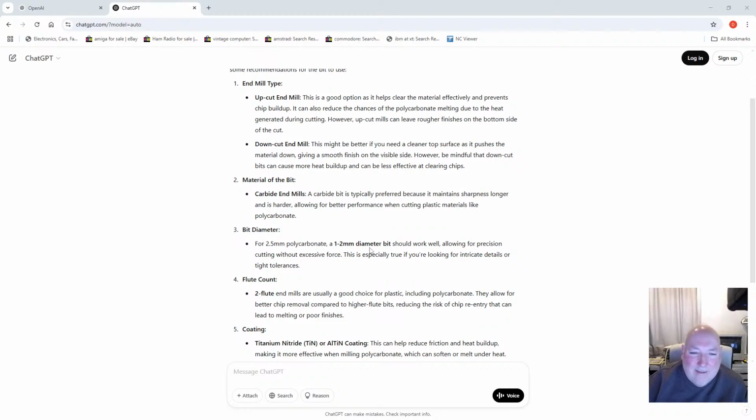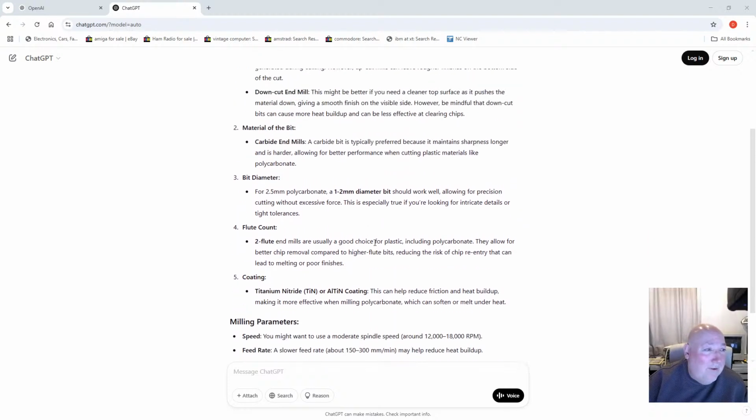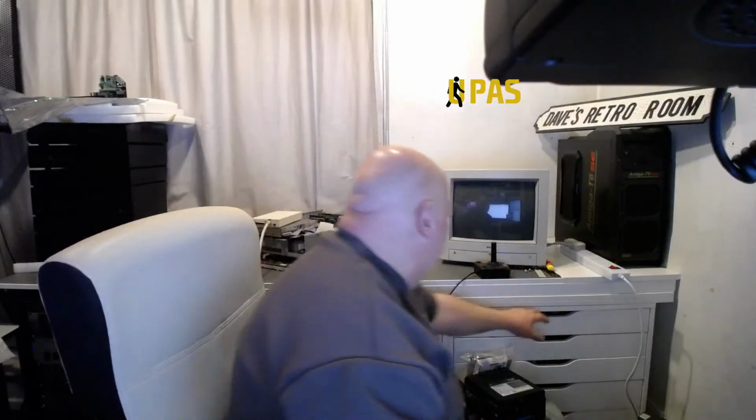Right, so yeah, I need some milling bits. It's funny thing is, I thought I'd got some bits. And I've looked where I stash my milling bits and I can't find them. I'll have one more look in the drawer behind me, I think. Just gonna have a look in here.